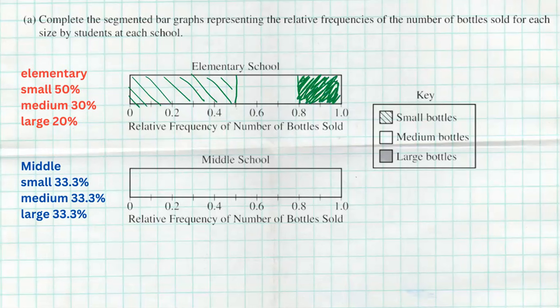All right, now for the middle school it's a nice even split, 33.3%, so again that's going to be right about there for the small. And again, just kind of eyeball it there for the 33%. And then 33% stacked on 33% is going to be about 67 some percent, so we're looking at right around, you know, right around about just short of 67%, so maybe somewhere right around here. And then the remaining is going to be all of this here, right, all of this here, that's the large. Again, nice even split, perfectly even between those three boxes. I mean, how easy is that question? Not too too bad.